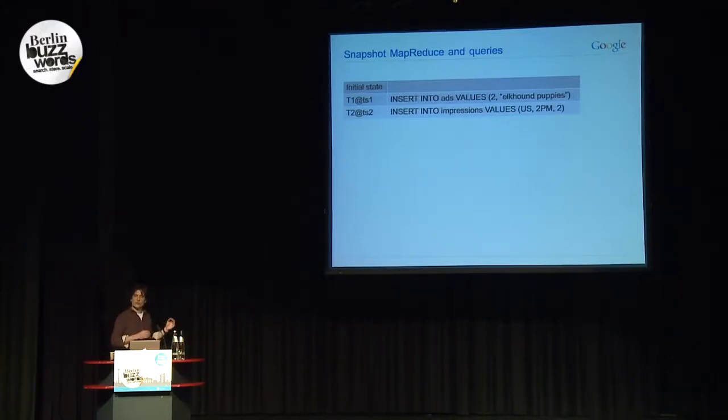Suppose now you're writing a MapReduce or a SQL query to audit the ad impressions at the end of an hour. We pick some timestamp, and I'll talk later about how you can go about picking those timestamps. But one legitimate way is just pick whatever timestamp is the end of your hour and run a MapReduce at that timestamp. There are only 3 legitimate outcomes. Either it sees nothing, or it sees the ad but does not yet see any of the impressions, or it sees these impressions and potentially some prefix of the subsequent impressions.